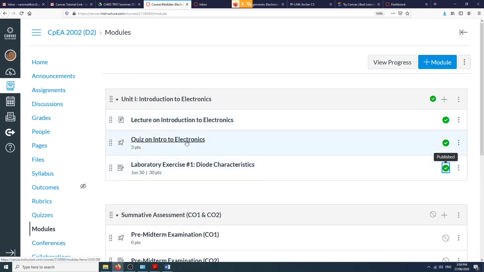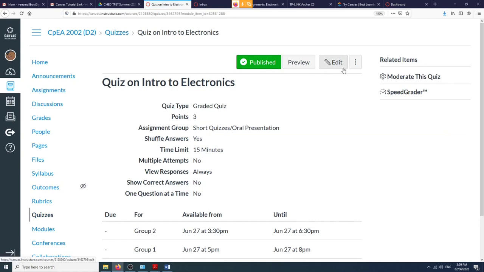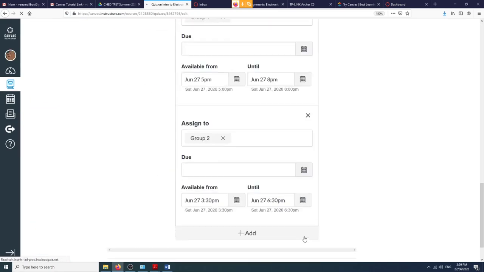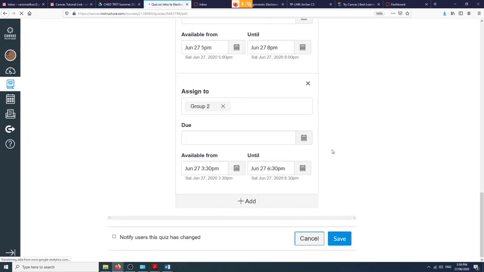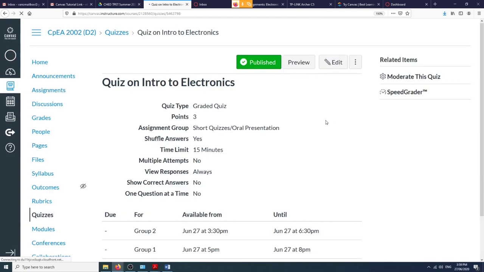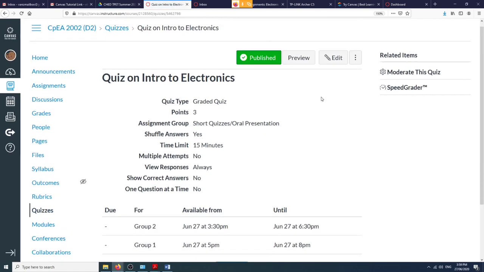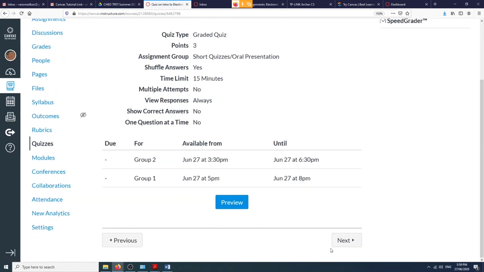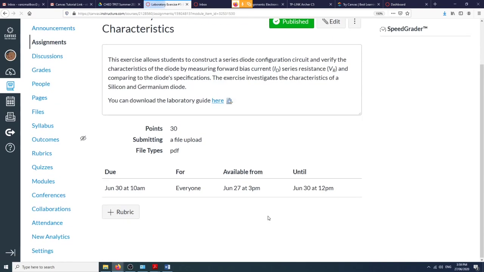But I want to edit this quiz a little bit. I want this to be available to the students now. Okay, I think it is available at 3:30. Yeah, it should be available, so just cancel this one. And also the assignments need to be available so that we can see how the student can interact with our activities in student view. Okay, so this is also already available at 3 p.m.